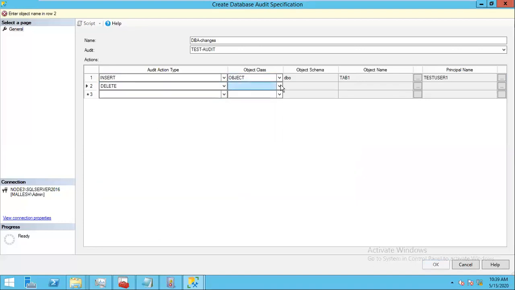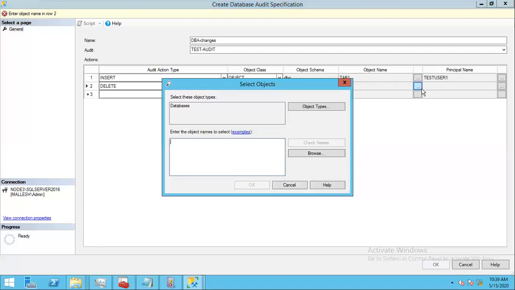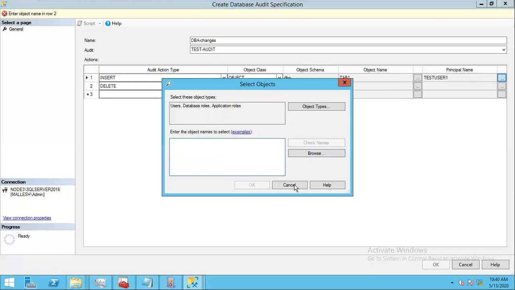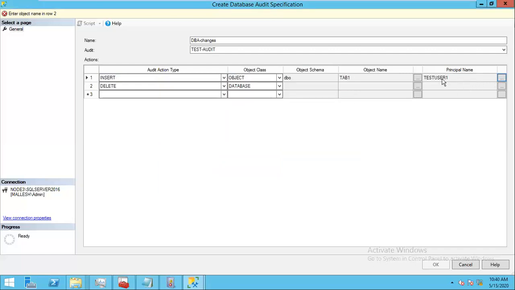Then in the same way we can specify that database. So any operations done by test user only will be tracked, right? Correct. If you specify test user, whatever insert operation changes happen by the test user, it will trace it. How can we track for all the users in the database? If you don't specify the test user, we can do that. We'll test this one.